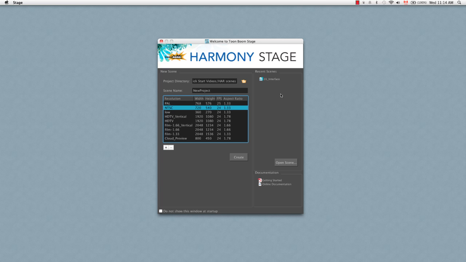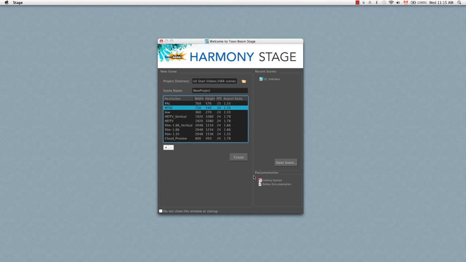if you want to open a scene that already exists, you can always click on the Open Scene button, or if you opened it recently, it'll be listed here. So this 01_interface title is actually a link to open up that scene. And if I'd created many more scenes, we would see them listed right here.